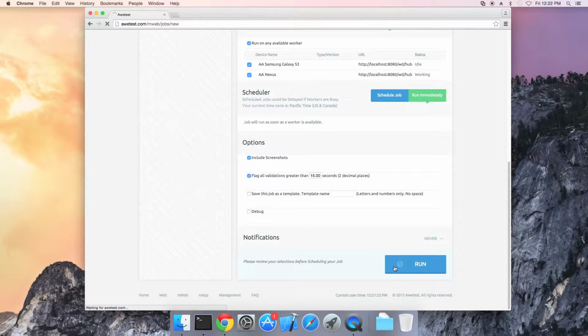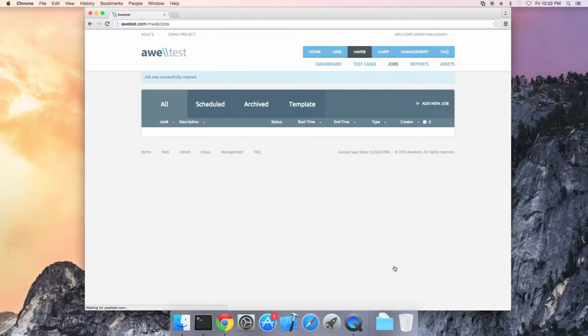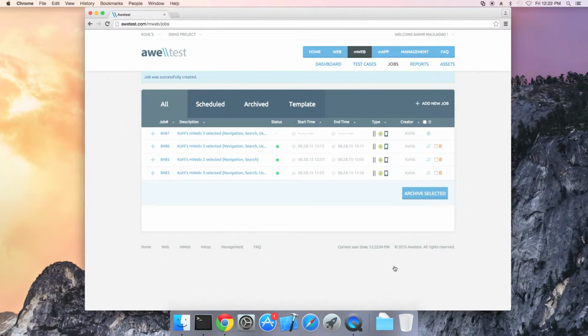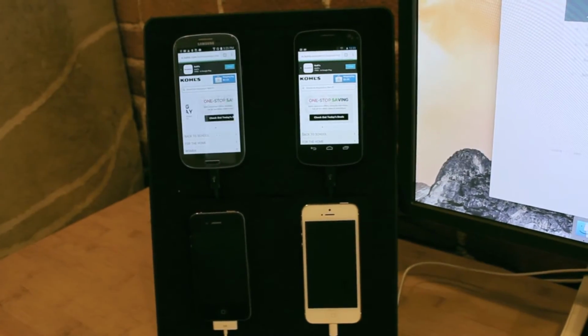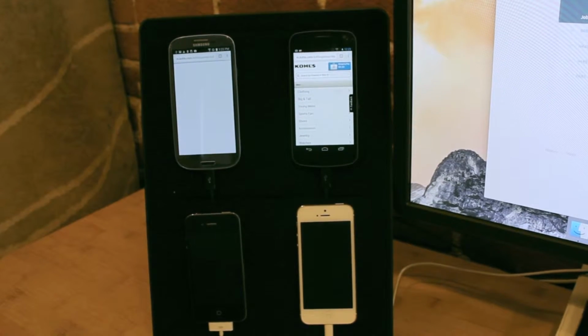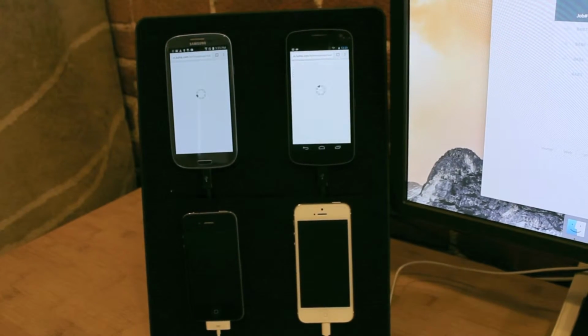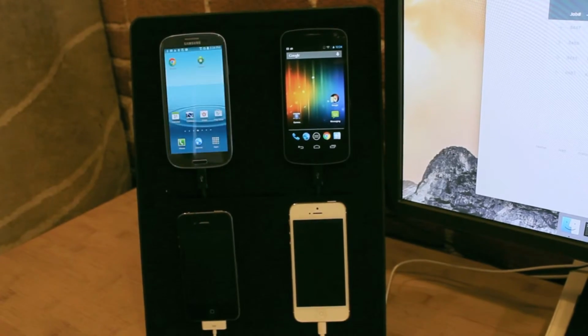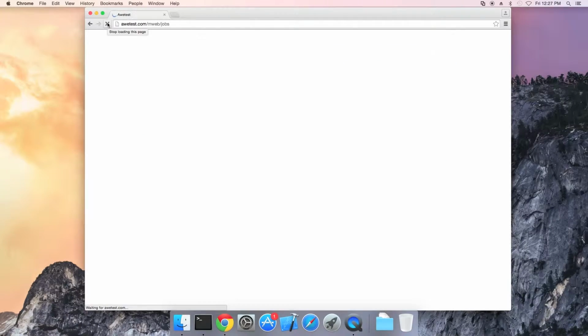We've chosen to run 2 tests on 2 Android devices in parallel, and we hit run. The status indicator tells us that both jobs have started. The shamasin launches and executes the Cucumber tests against Coles.com. We'll pan to the devices. On the left phone, we're navigating through the Coles website to a product page, and on the right, we're searching for a specific product.